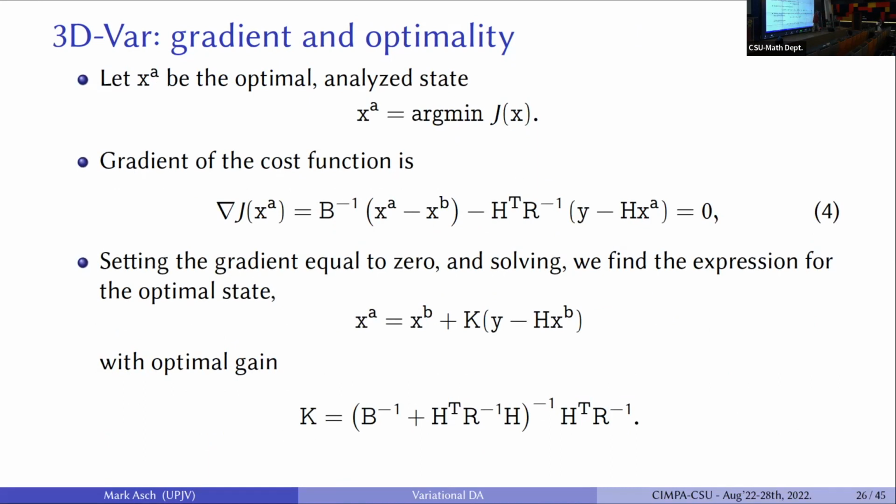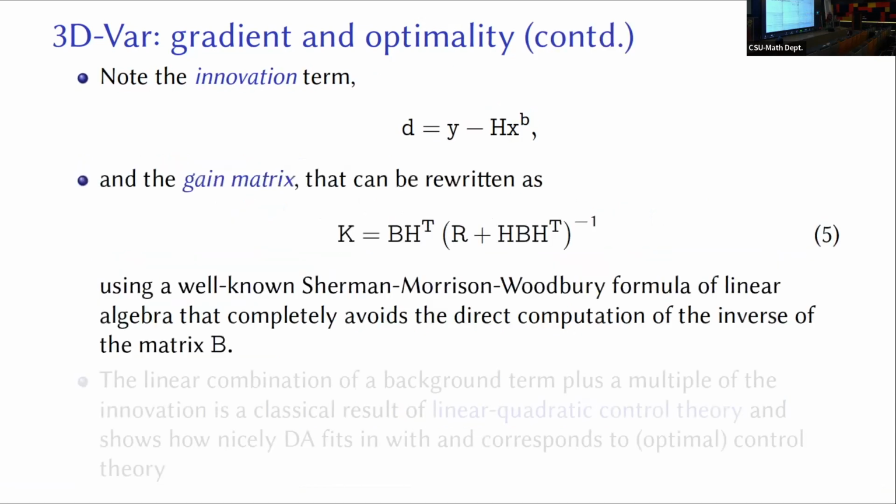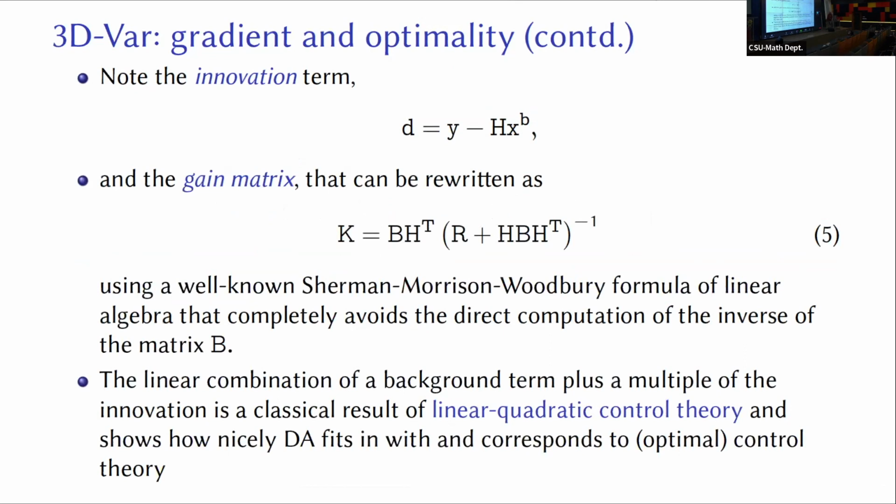So basically, this is a classical result from what's known as optimal control theory. It's very nice because the theory of data assimilation actually goes back to optimal control theory, so it rests on something that's very well known. And optimal control is, as I told you, calculus of variations. It's the generalization of regular minimization. We want to minimize quadratic functions, except that we're not minimizing with respect to a scalar variable x, or even with respect to a vector, but we're minimizing with respect to a function. Anyway, just to say that this is theoretically very solid.